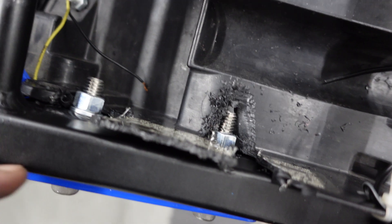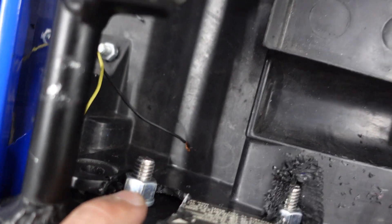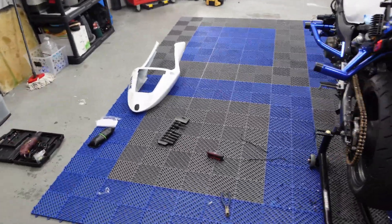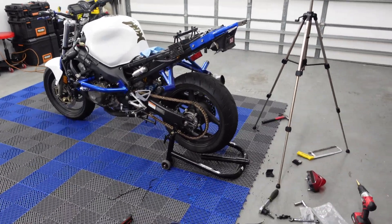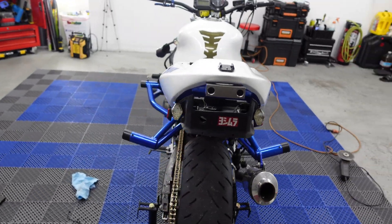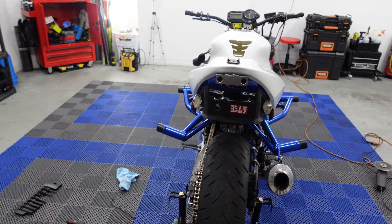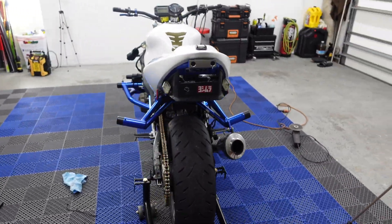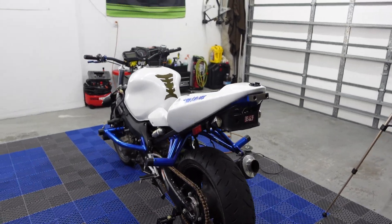When you install your bolts, if you want to rock this undertail piece, you're going to have to drill out the plastic like I did here to be able to install it — but look at that, that's going to be sweet. I'm going to put the tail fairing on it right now, but I think when I start practicing I'm not going to have it on, because if I go all the way back and loop it I don't want it to break the fairing. We did it — put that back piece on. Now we just have to do the clean air mod, do the wire tuck. I think we're almost done, only a couple more things.